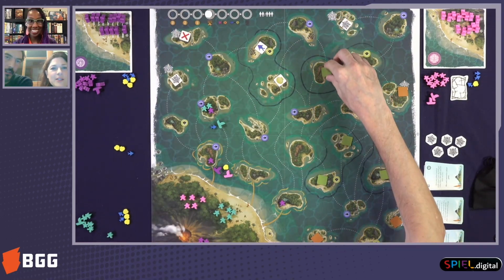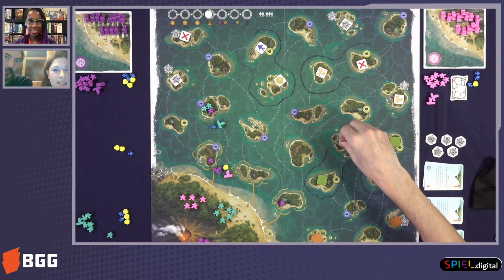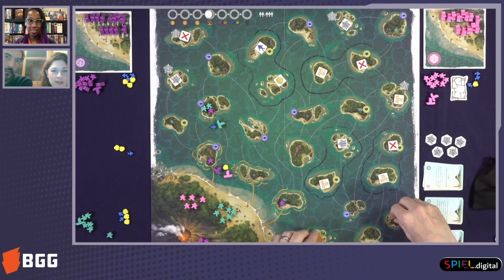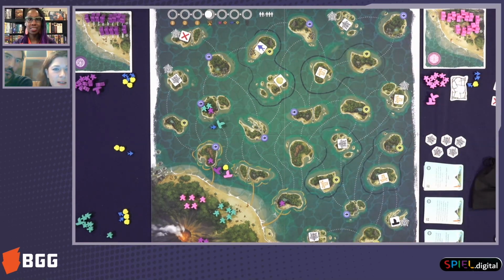Okay, so the tokens are distributed around the board in the setup, and the ones with the cross on them are removed from the game. These don't count. Okay, so any of the ones that you've got with the cross can go. The others have symbols on them.